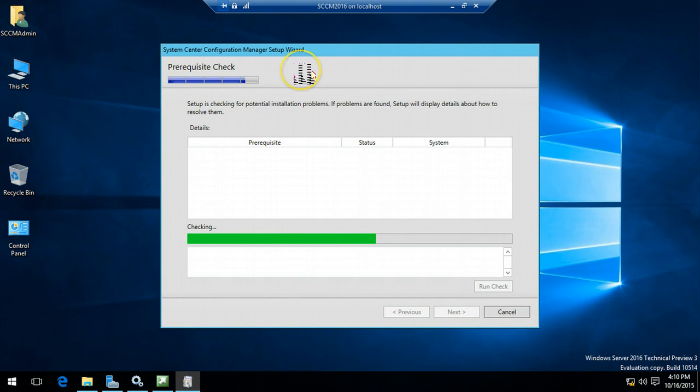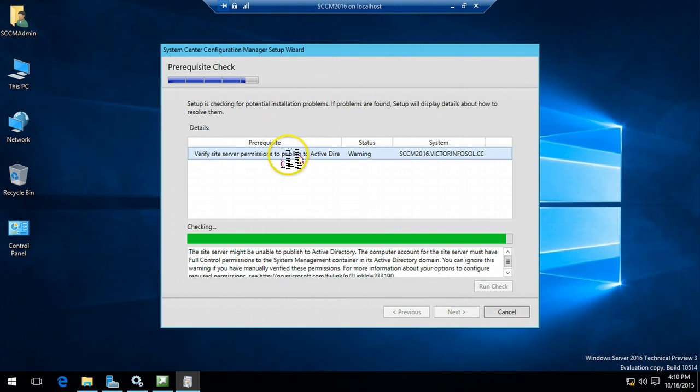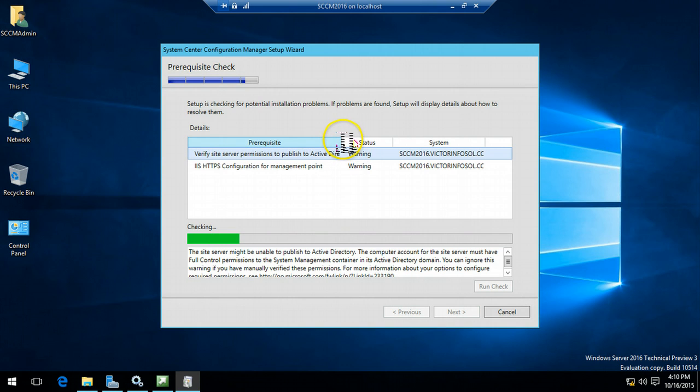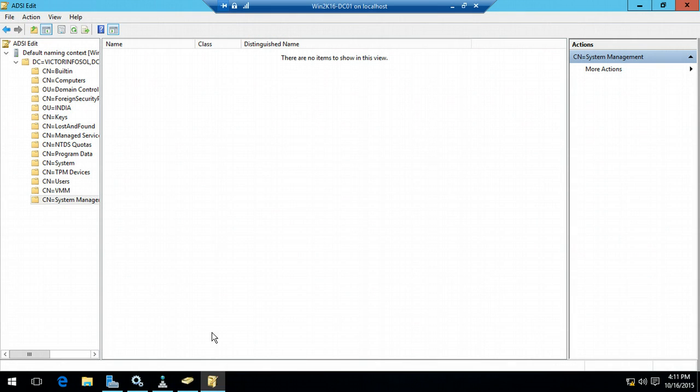It will check the prerequisites for the SCCM server. If everything is good, then we are good to run the next step. The first one is saying there's a permission to publish to Active Directory, and we have checked that we have permission when we created the container.